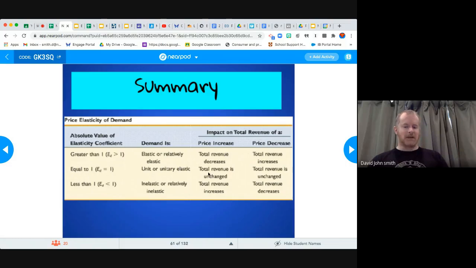And what we said with regards to revenue for unitary elastic, you remember from the curve, right? The unitary curve is that your revenue doesn't change. It doesn't matter where you go, it won't change. So that's got some pretty significant implications as well. So please take a screenshot of that, chuck it into your notes so that you're able to refer to that as well. As said, in class, we would normally do that as a table.